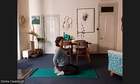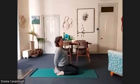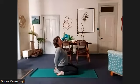We're going to hold the left wrist with the right hand behind the body and just draw a little more length into your left side. Good, and open the chest and look up. Take some deep breaths.